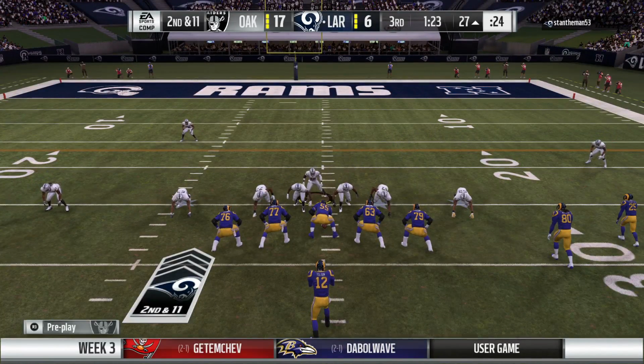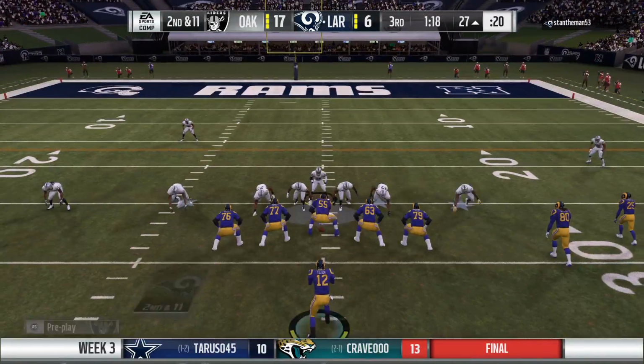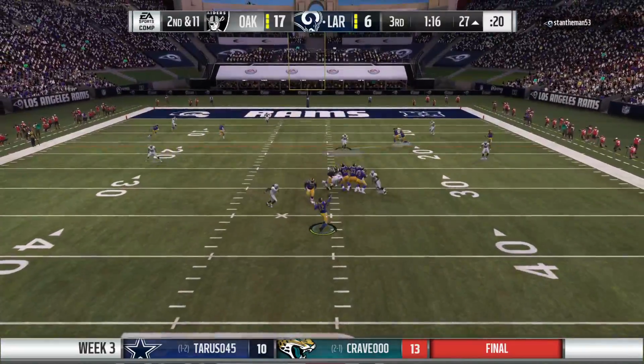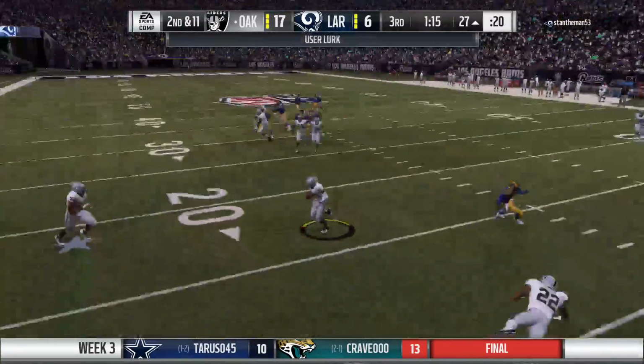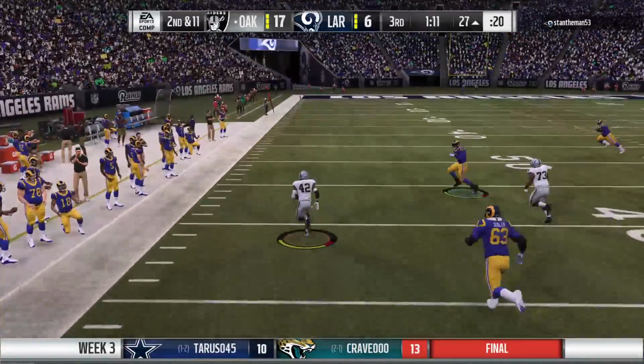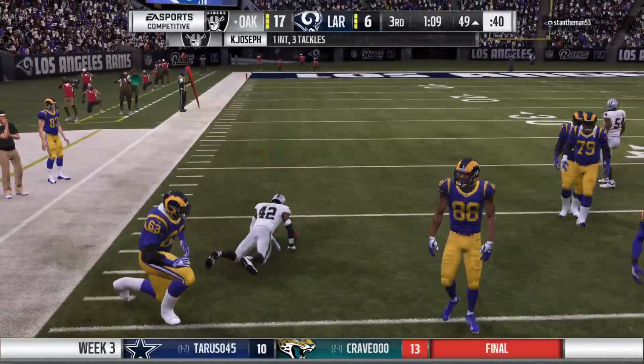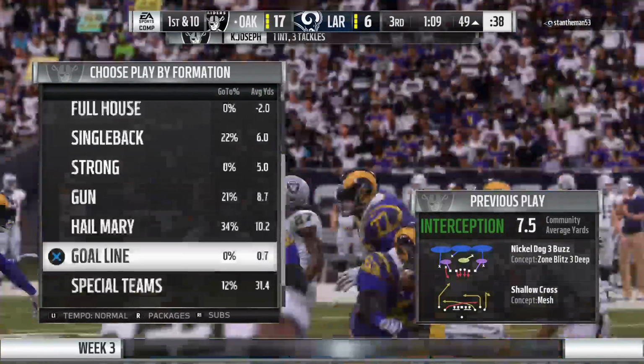They'll look to throw here. And he fires one that's intercepted. Picked up by Carl Joseph. And he will bring this across midfield to the 49-yard line.